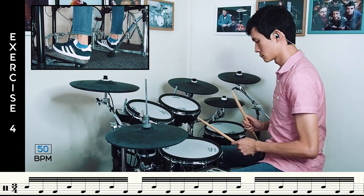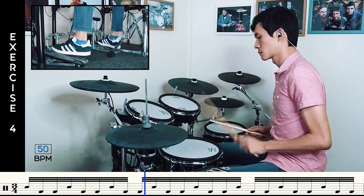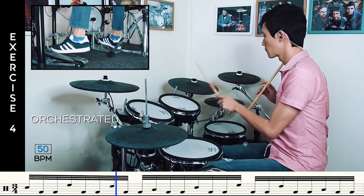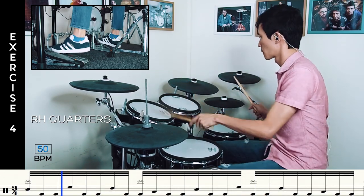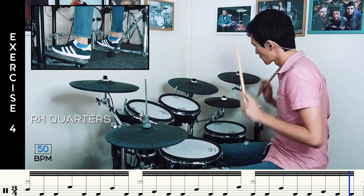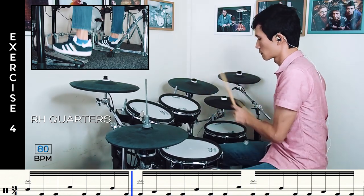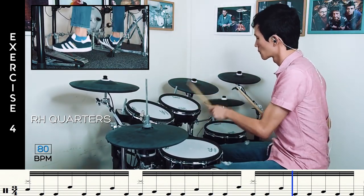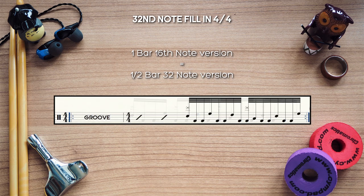Next, let's do this in 32nd notes. It is pretty much the same thing, except double the rate against the quarter note. The 1 bar 16th note version will give us a half bar fill in 32nd notes.